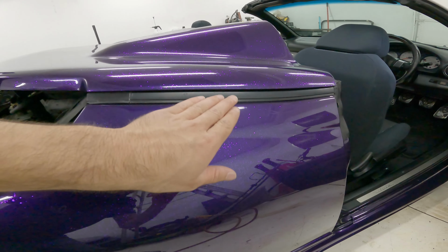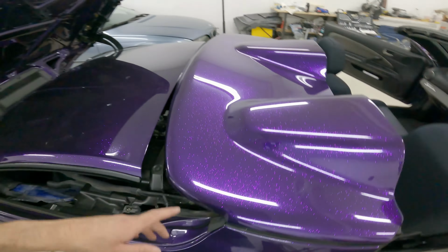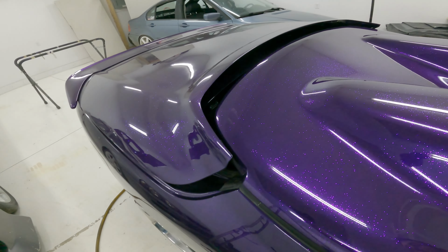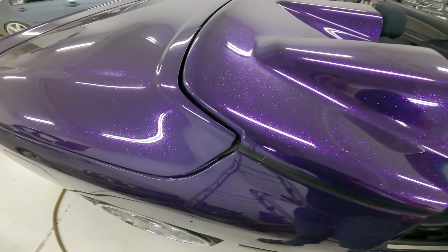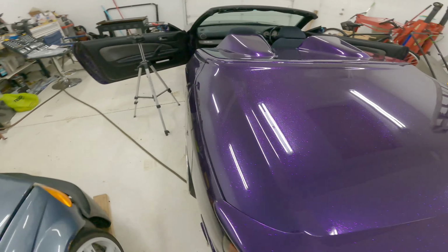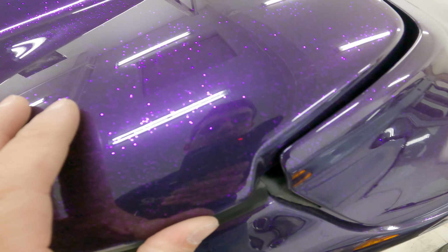Sitting pretty good. Like I said before, you could almost fit your fingers in that crack, so that's way better. Now I'm gonna bring the trunk down and we'll see what happens. Okay, it's a big gap. Yeah, this side's tight over here still. Oh, I can move it though now. Before I could not move it.